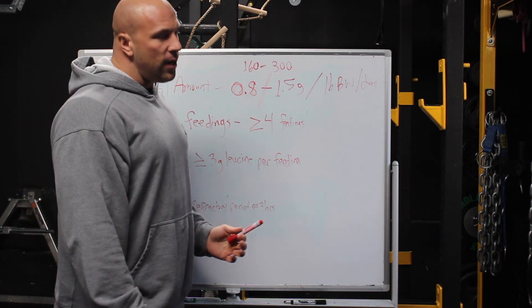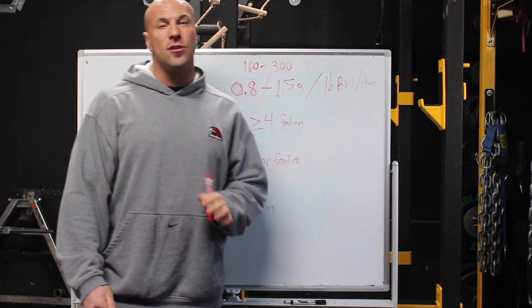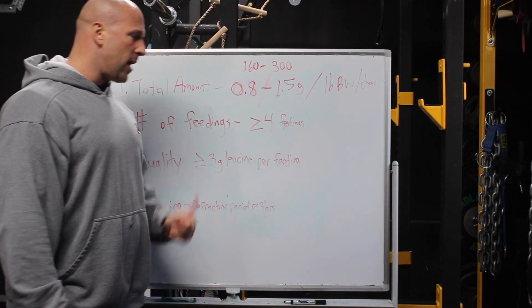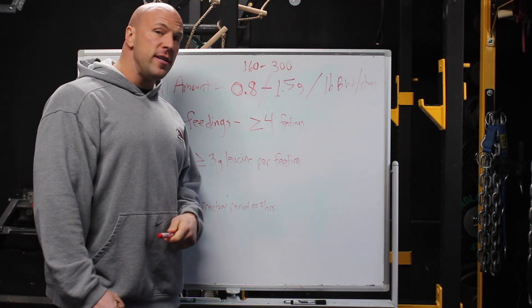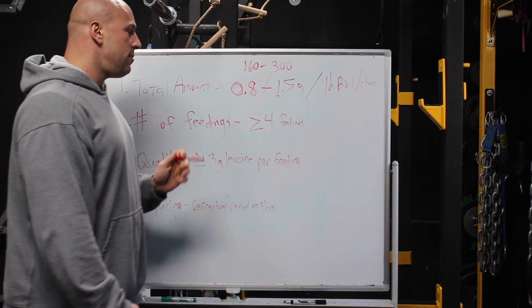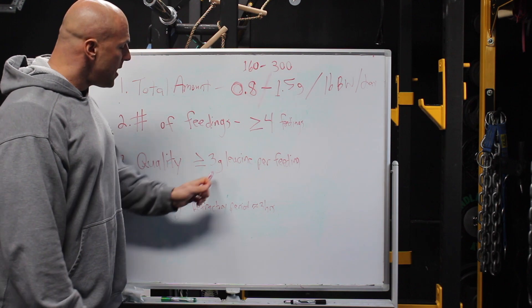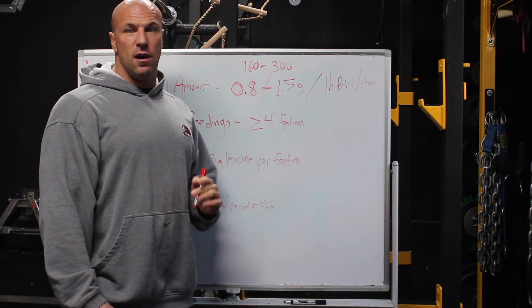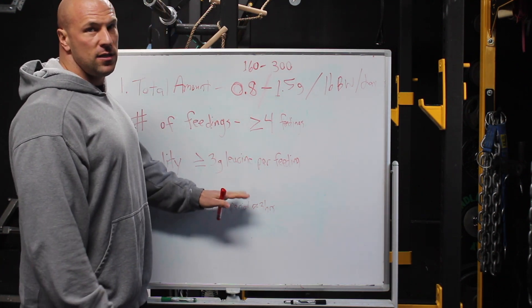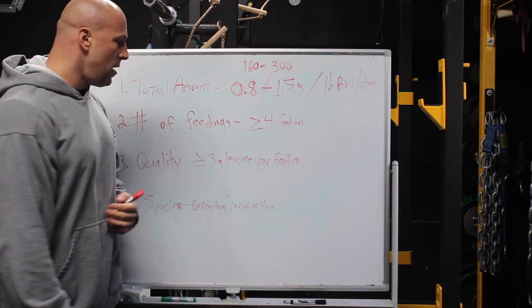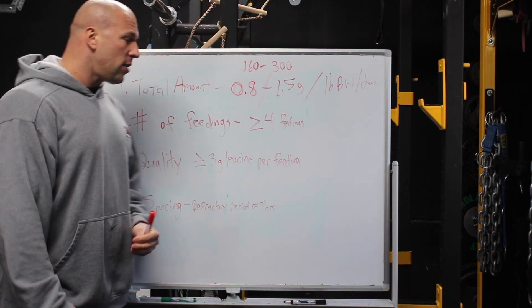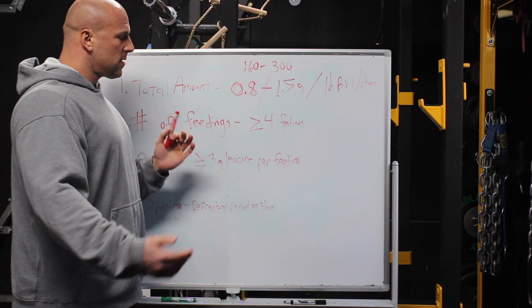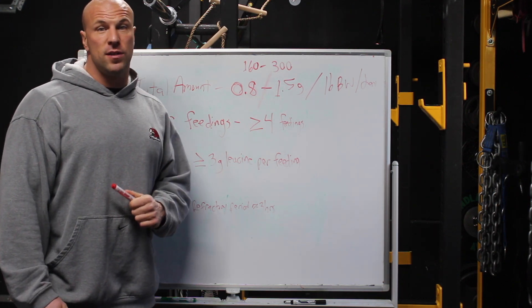How do you know if it's 3 grams of leucine? Well, in animal proteins, that's going to equate to around 27 to 30 grams of protein for most animal proteins, whether it's chicken, beef, doesn't matter. Where you really have to do your research, however, is if you are a vegan or a vegetarian and you stick with plant-based proteins. Plant-based proteins tend to be lower in leucine. So if you're using pea protein, for example, you might need 40, 50, 60 grams of protein in order to get the same 3 grams of leucine that you could get from 27 grams of protein from chicken breast. So you need to be mindful of it a little bit. But if you are not a vegan or vegetarian, that's going to be typically around 27 to 30 grams of protein per feeding, four times per day.